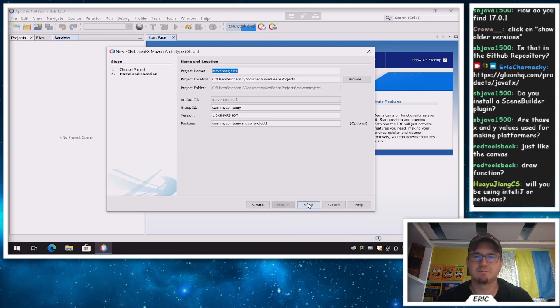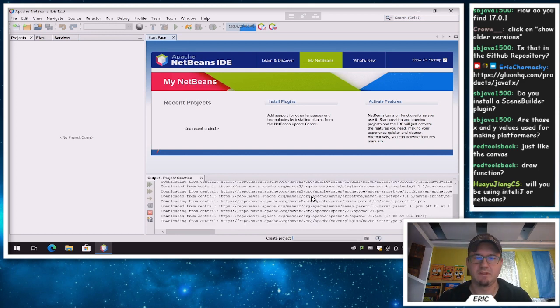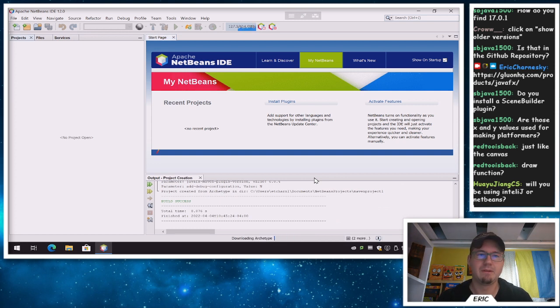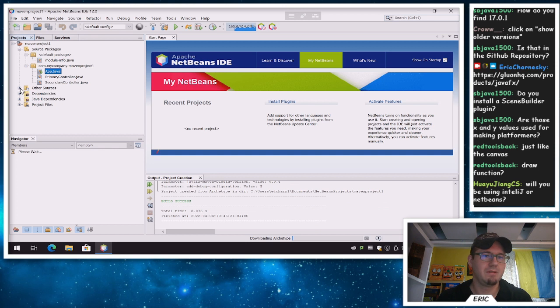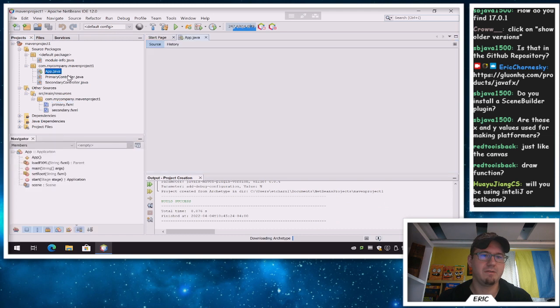Let's just try it. That might be fun if that works out nice. Let's see what we get here, because Maven's kind of that magic that made it all work for us in IntelliJ. We have an app. We have resources. Ooh, they even give primary and secondary. Look at that. Oh yeah, it does a VBox here. Isn't that fun?